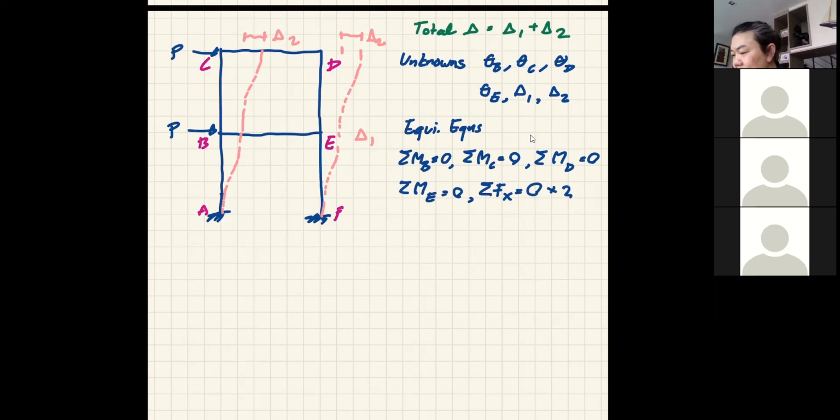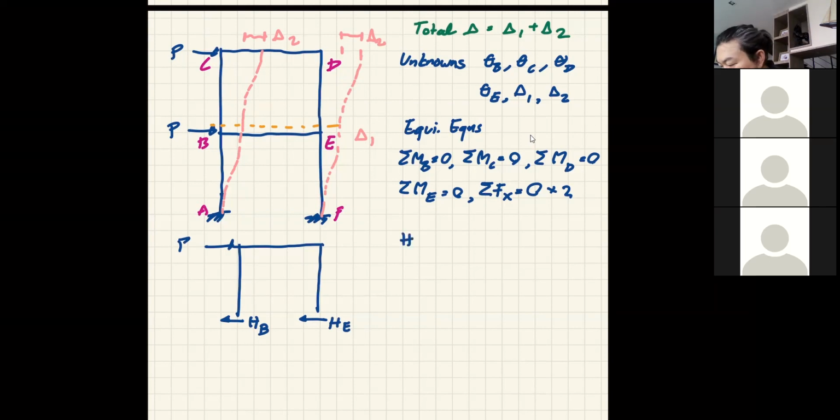And how are we going to do it? Well, we are going to do it by cutting the free body diagram, here perhaps. And you are going to have this portion, right? P, and then it's not going to be nice to write this as a reaction anymore. So let's call this HB, and that is going to be HE, and that's P. Now your equation will become HB plus HE minus P equal to 0. And again, you will obtain your HB from what?